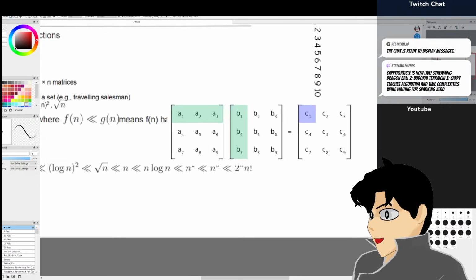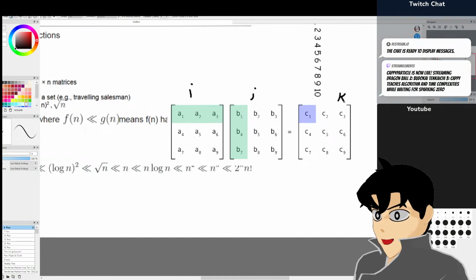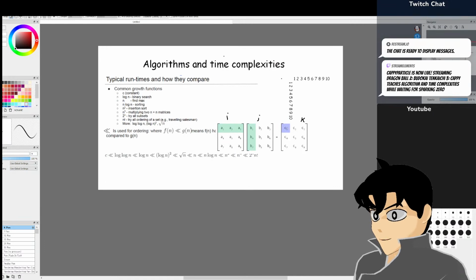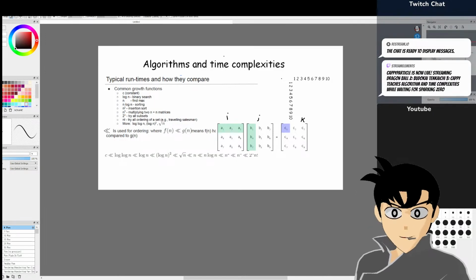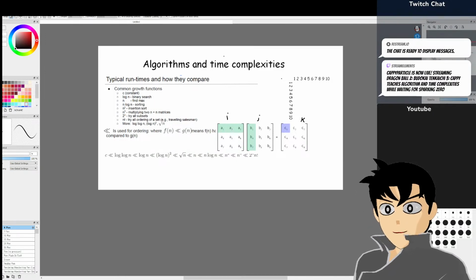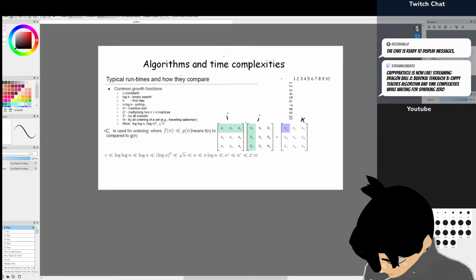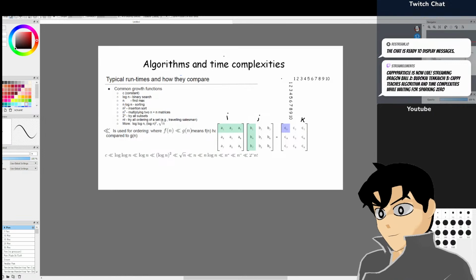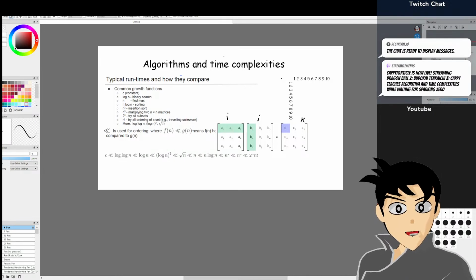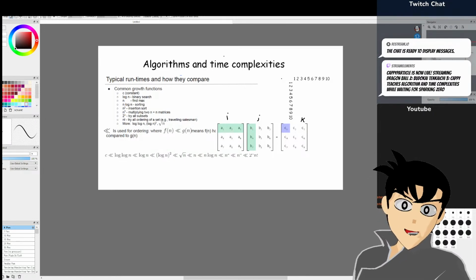So let's say A is i, this is j, this is k. So from k of 1 equals A of 1 times B of 1 plus A of 2 times B of 4 plus A of 3 times something like that. I think that's how it went. I can't say it off the top of my head right now. It's a lot longer than I remember. Oh, it's a 15-minute song. That's why.